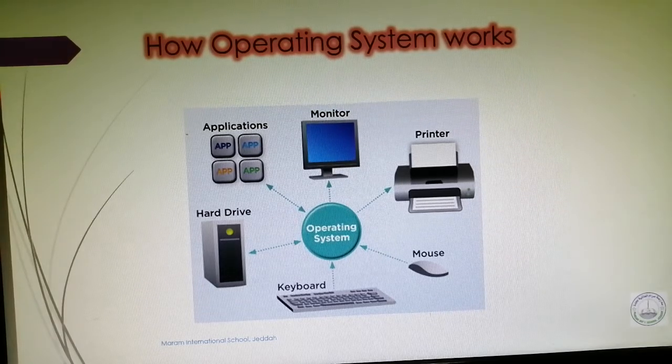Mobile phones are using a different operating system as well, the Android system, and for Apple there is the iOS system used by the mobiles. Without that operating system, a computer or any device is useless. If you do not install that operating system, it cannot function.